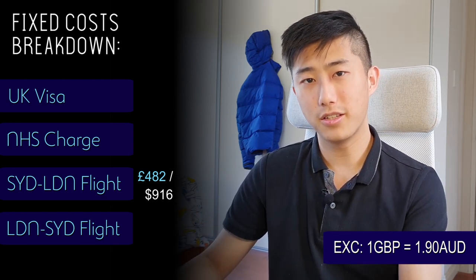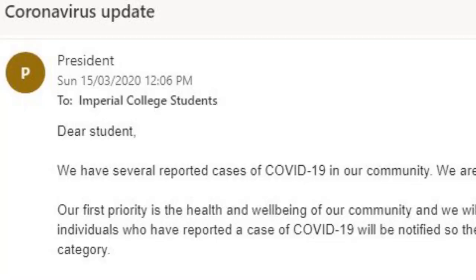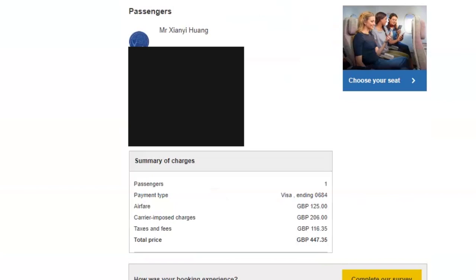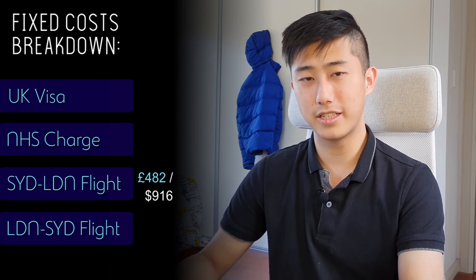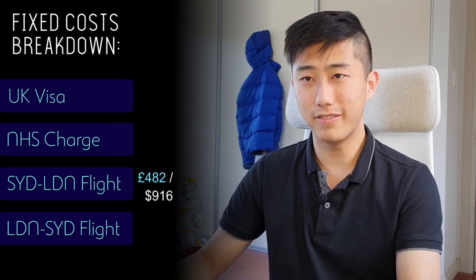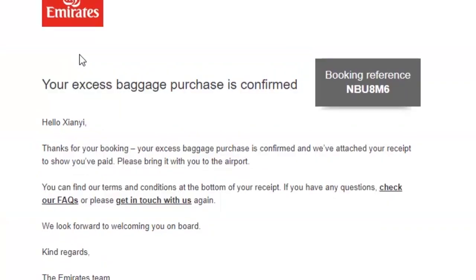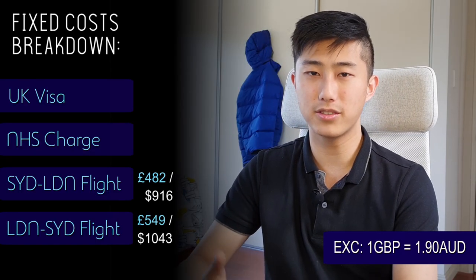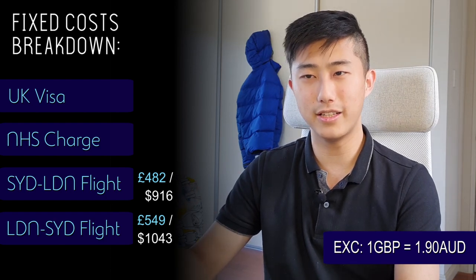On the way from London to Sydney, the coronavirus was really picking up and flights were more expensive, but we still managed a decent deal. That trip was £447.35, which is the equivalent of about $900 AUD. Because of the Emirates policy I only had 23 kilos of luggage allowance, so I had to pay an extra £102 for five kilograms of extra luggage, bringing the total return trip to roughly £1,100 AUD.